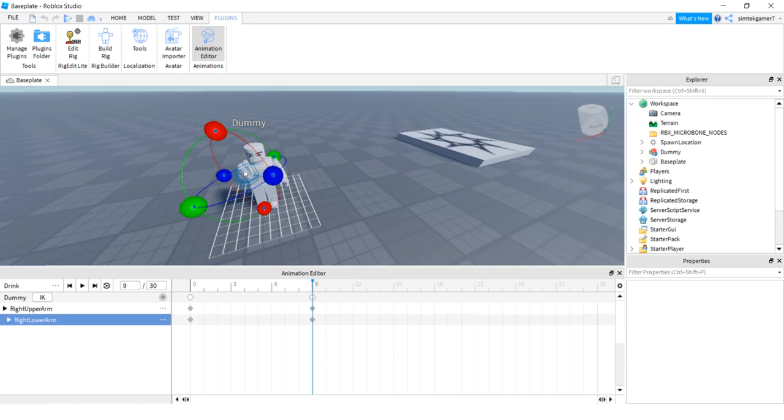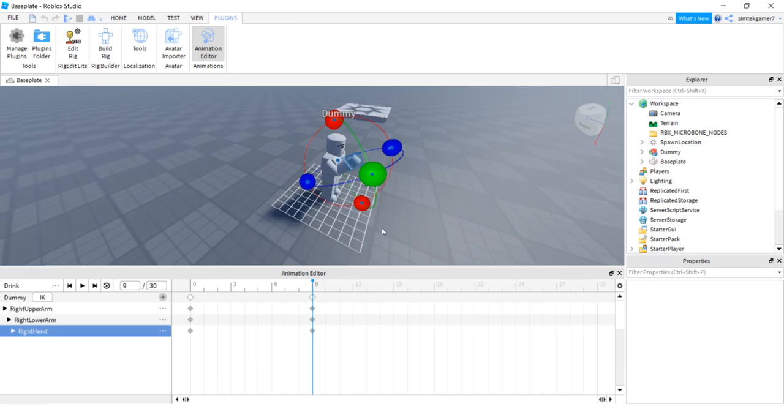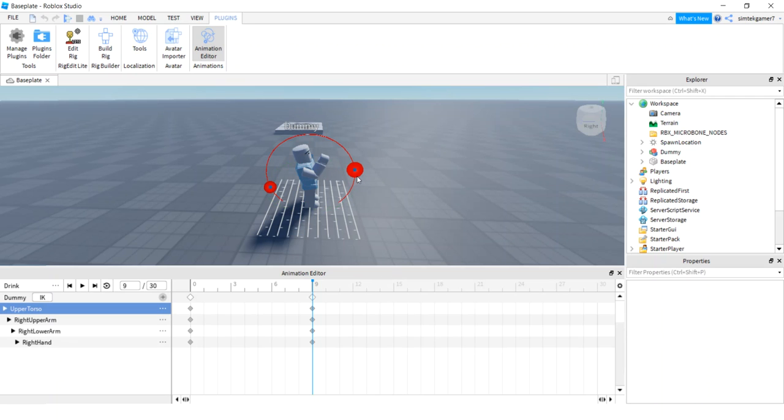Good. Maybe we'll move the hand. So I select the hand, we'll turn it. That's not bad. Yeah, good. And let's get the torso here, the torso. Get the red, I'm gonna just kind of kick him back there like he's drinking. That's pretty cool. I think that'll work. So I'm gonna hold that position while I'm drinking.